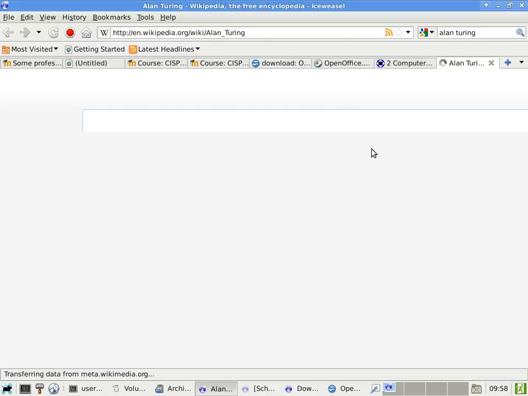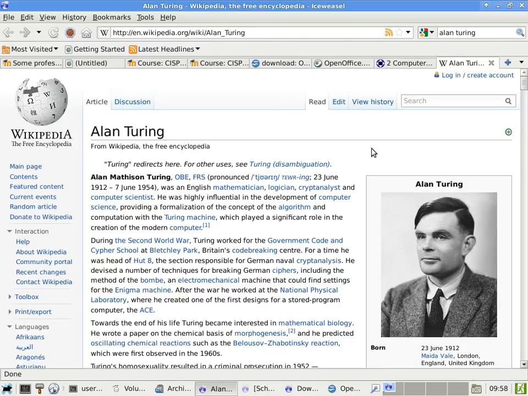And Wikipedia has a very, very good write-up on Alan Turing. Basically, his childhood, everything all the way up to how he died. Okay, he died early in his 40s, I think. And if he had not died that early, he would have been able to contribute even more to the field of computer science.